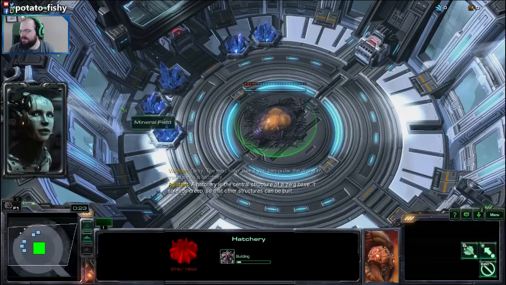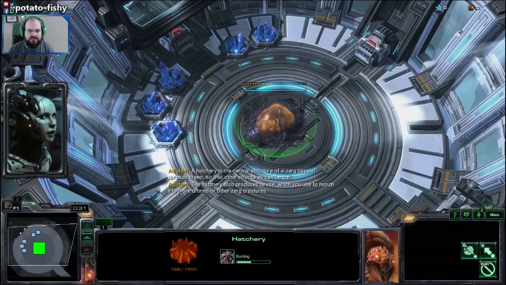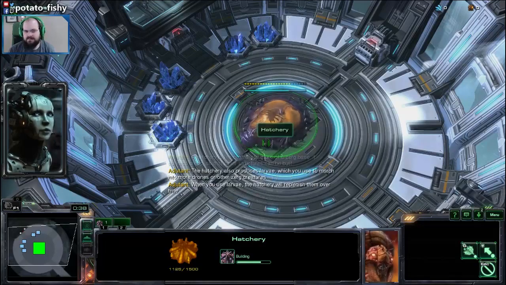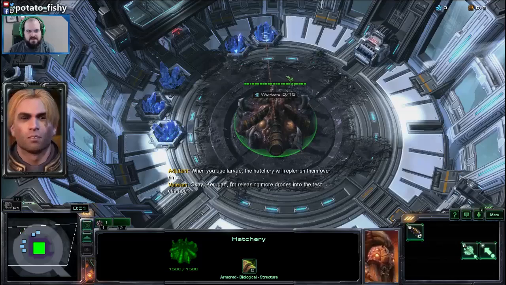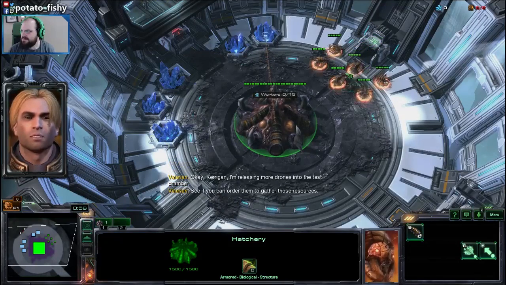A hatchery is the central structure of a Zerg base. It creates creep so that other structures can be built. The hatchery also produces larva, which you use to morph into more drones or other Zerg creatures. When you use larva, the hatchery will replenish them over time. Okay, Kerrigan. I'm releasing more drones into the test chamber. See if you can order them to gather those resources.